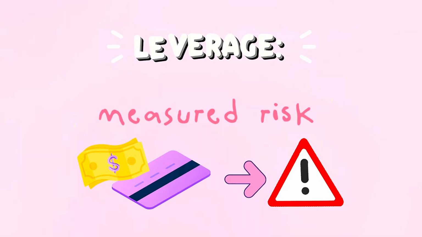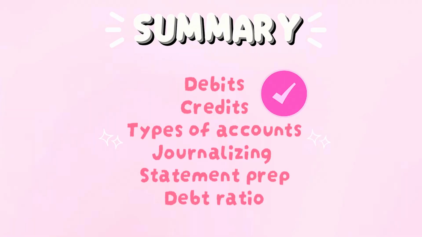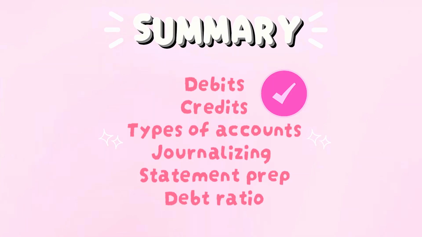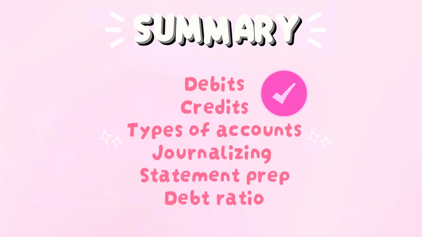Leverage is your measured risk, so a higher leverage means that you are more at risk to not pay back what you owe. It is normal for a business to use liabilities to finance their assets. However, you want to make sure you have enough wiggle room. That way, when it comes time to paying back those debts, you are not going to be in a tight financial squeeze. We covered debits and credits, types of accounts, journalizing, statement preparation, and finding the debt ratio.